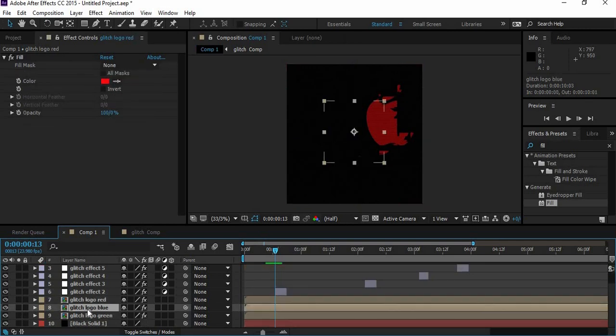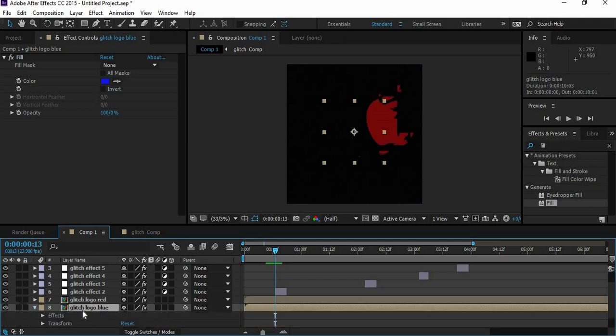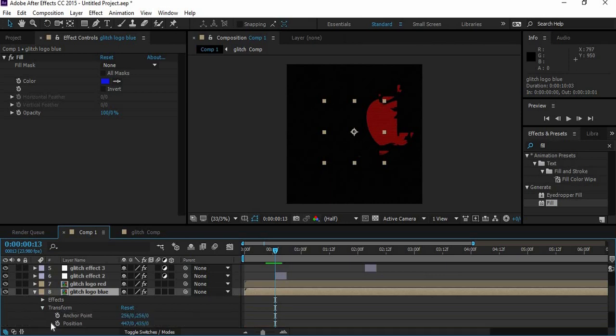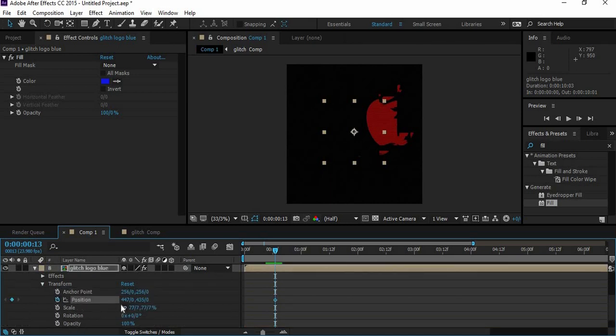Okay, glitch logo blue, and turn off glitch logo red. Okay, go to transform and glitch logo blue, and in our position change the blue layer.